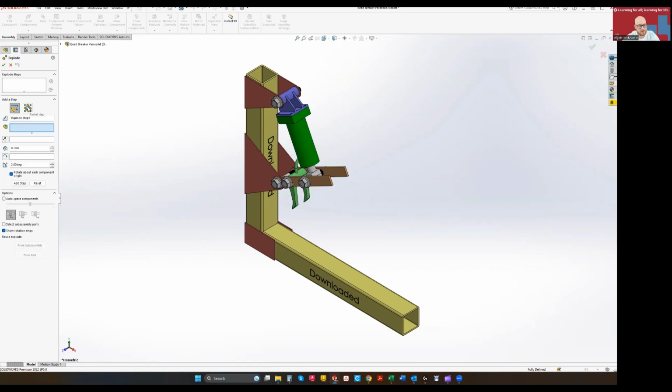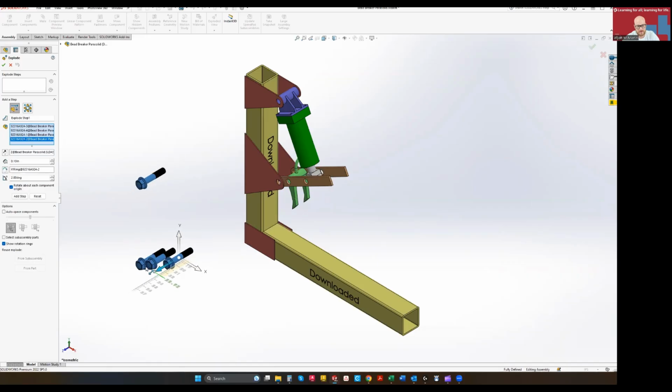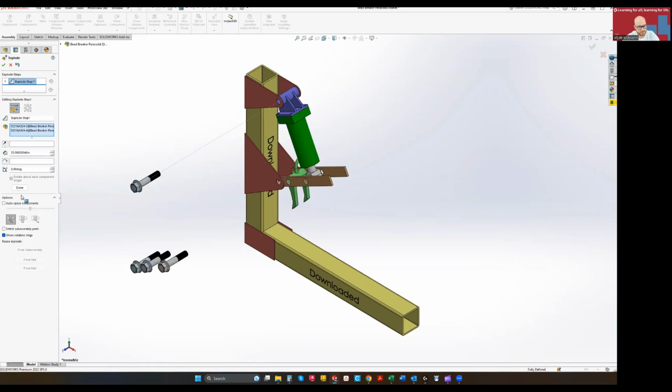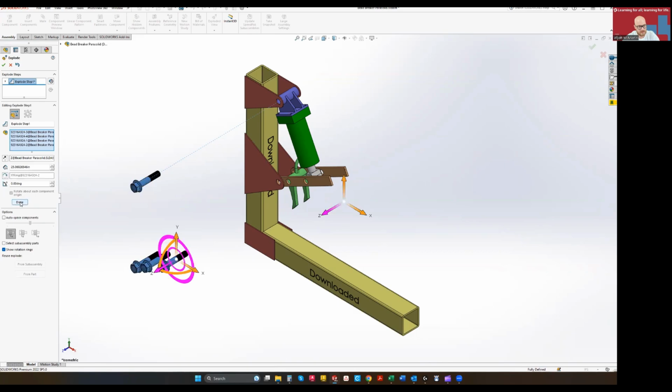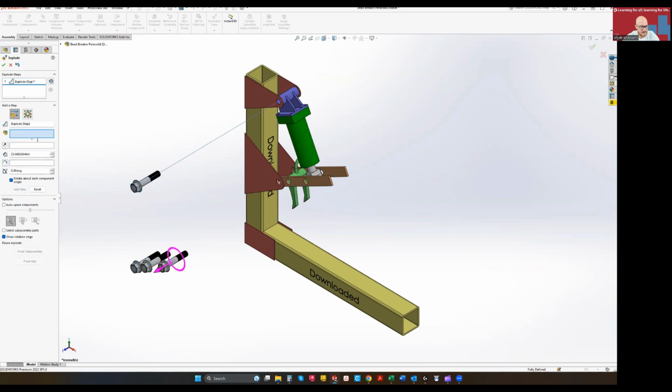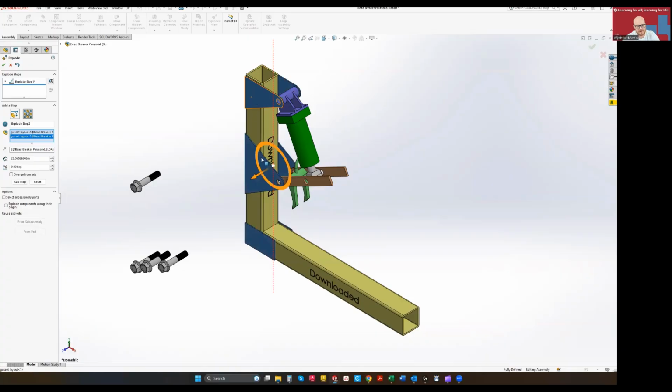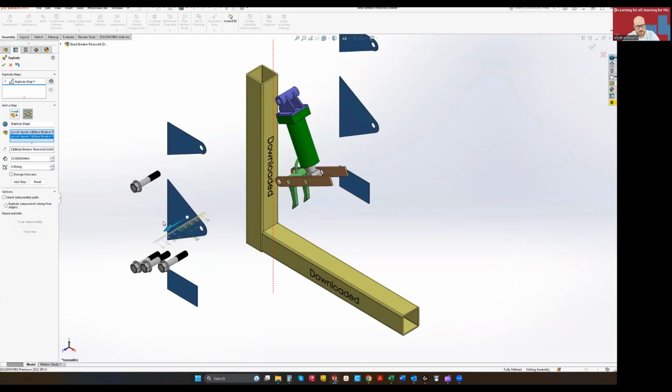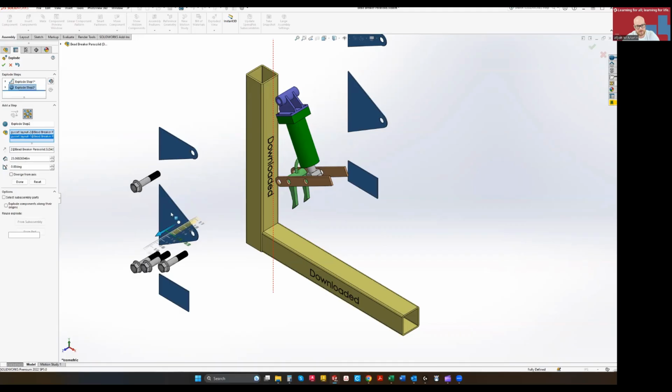So the first thing we're going to do here is make sure it's on regular step and then select each of these 4 bolts like that. And then let's just pull these off using this arrow kind of way off here to the side. And then click done. That allows us to stay inside our exploded view editor, but now it's asking us for a next step. Now let's click the radial step option. Select both of the gussets. And we can pull these off somewhere out here near our bolts, just like that.